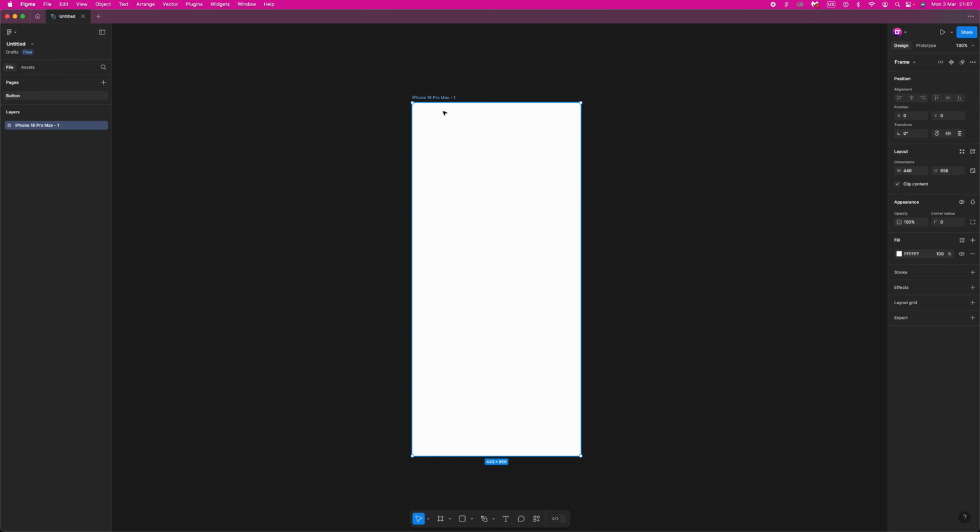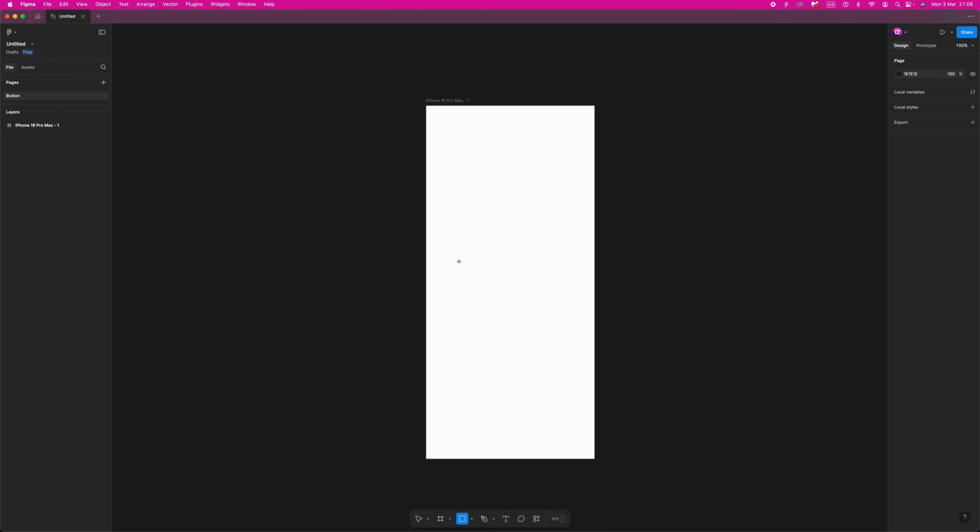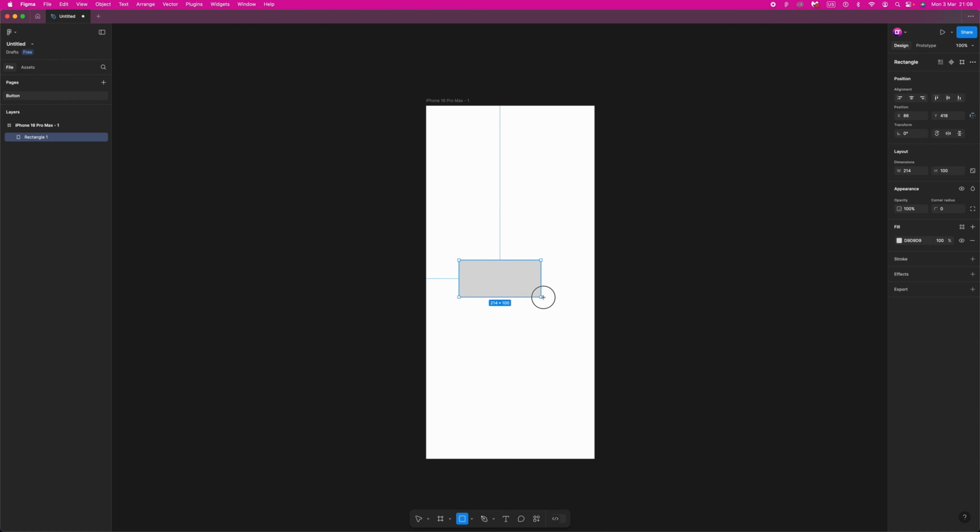Now you can see in your canvas the frame has been created. The next step, we're going to go to our toolbar and select the rectangle tool. The shortcut key for this is R. Or you can simply press R to draw the rectangle. Use the rectangle tool to draw the base of your button. Now I make the rectangle at the center of the screen.